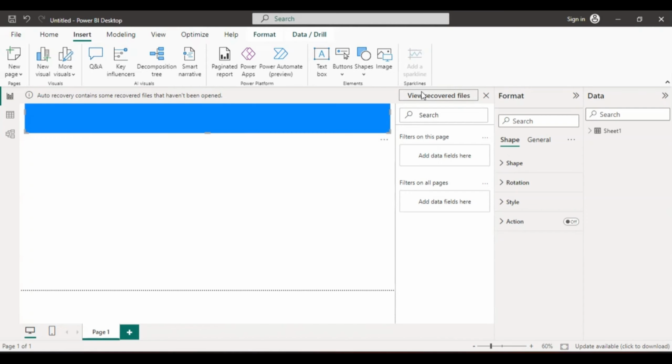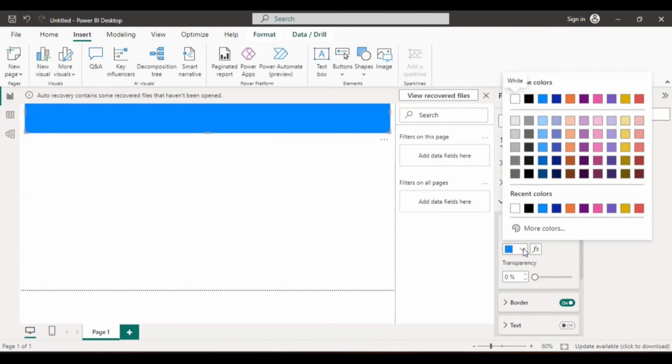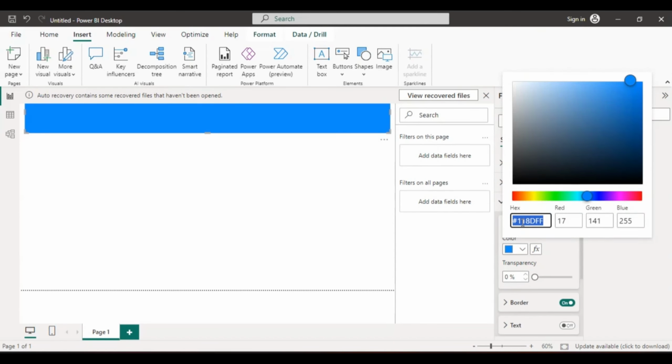So we go to format. When we go to format, we go to style. Click on the style. When you click on the style, we go to the color, then click on the color and just go to more and type in the color that you think. Like in my case, I like 073673, a dark blue color.